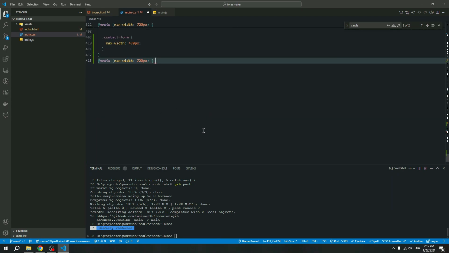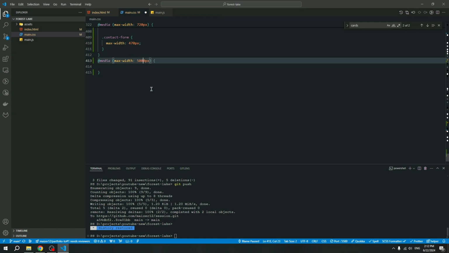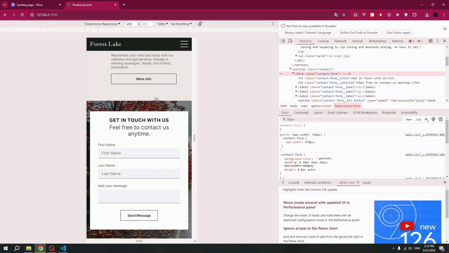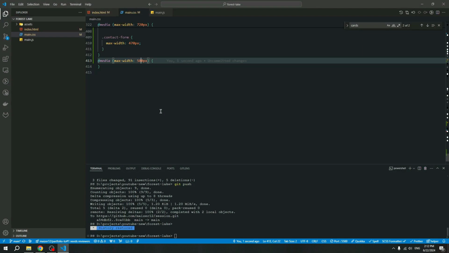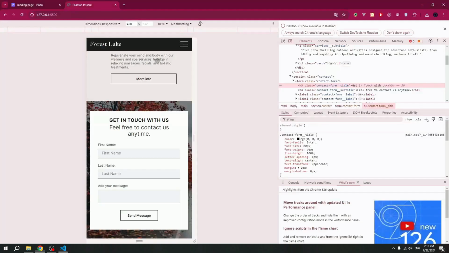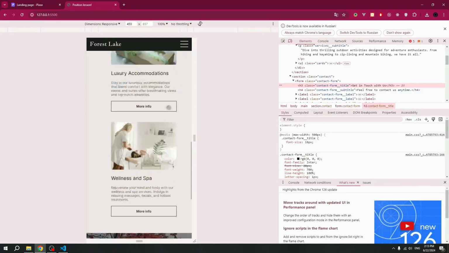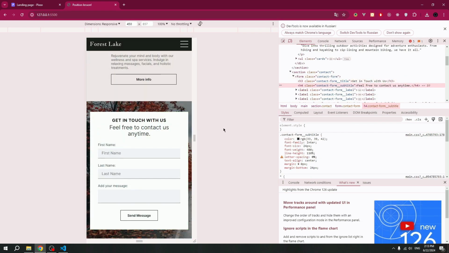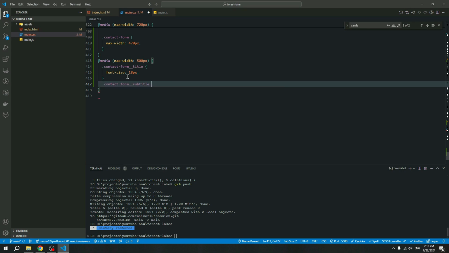Where we create new styles for mobile. Okay, first we need to change size, our title and subtitle. Okay, and also add a new font size for subtitle.